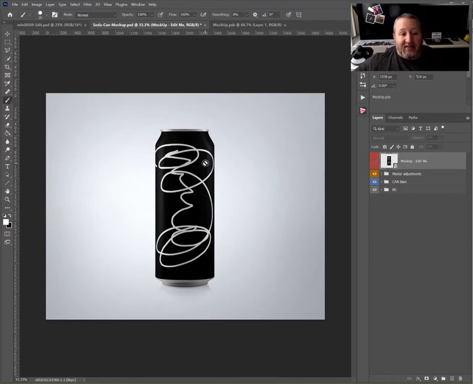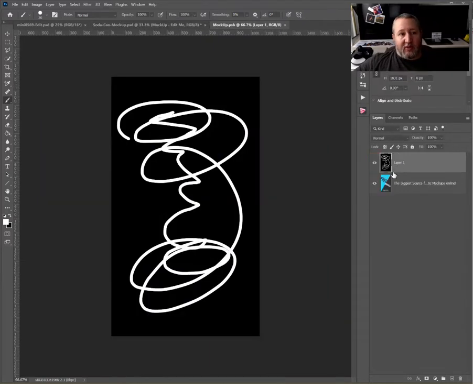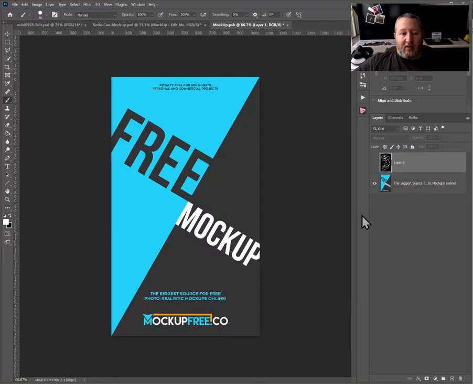But if the client says, you know what, could that scribble be yellow instead of white? And could you maybe add some swirls to it or something else? Or actually have a real design? You want to make changes to that. You don't want to have to go through the compositing workflow of highlights and shadows, contours, shading, reflections, all that stuff, which is ridiculous to do over and over again in this mockup stage. So instead, what you would want to do is just go here, double click on your smart object again, come into your design and maybe add some text, or whatever else you want to do, just add it in here.